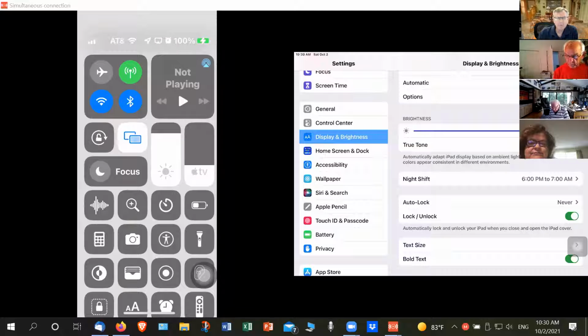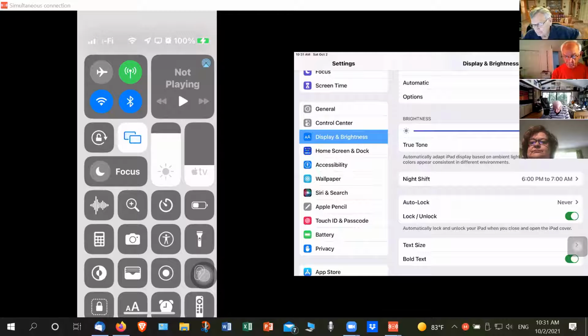I remember before I've updated my iPad, there was a switch for ambient light comparison. And I don't remember where it is.